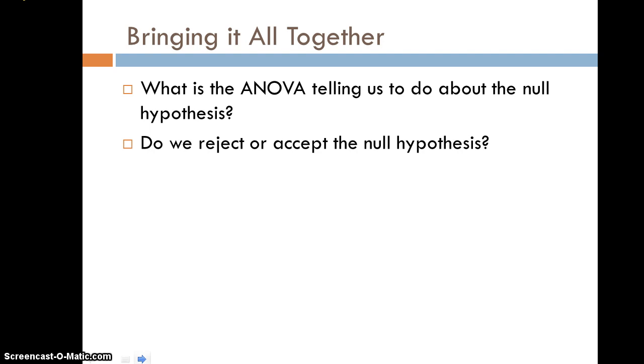What it is, an F-test is an omnibus test, which means that it tells us that somewhere among those means we do have a difference, but it doesn't specify where. It just tells us that it's worthwhile to do some follow-up tests, and for us to do those follow-up tests, we really need to control for type 1 error rates and make sure we maintain them at 0.05 or less.